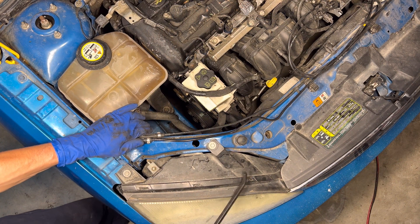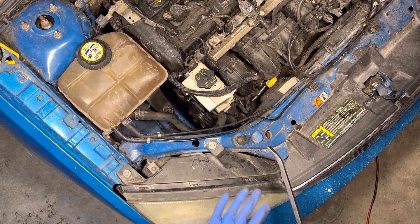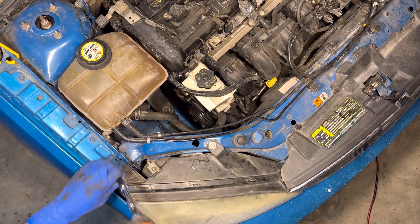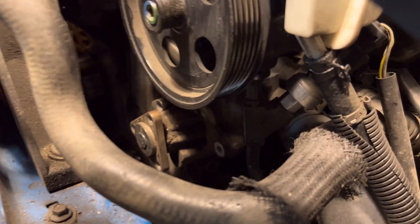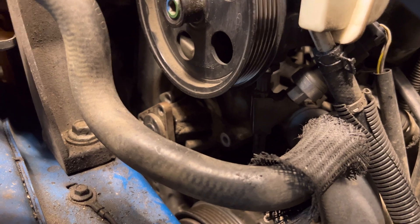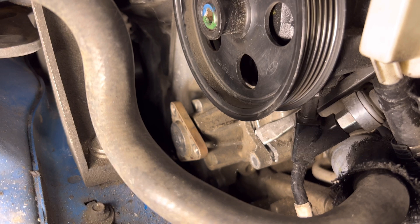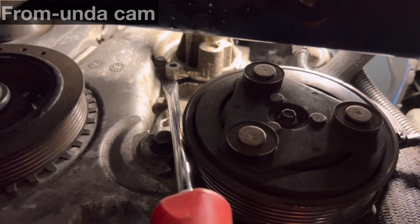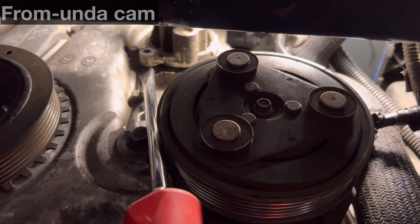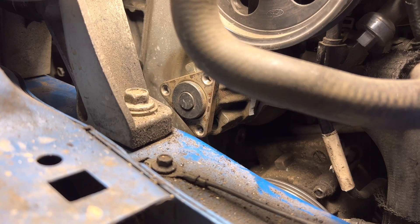I'm going to gain access by removing this headlight — it's the easiest thing to take off. The power steering pump and other stuff is just kind of a mess. Now I've got all sorts of access into that water pump — there, you can see it. Got to put a bucket underneath it because we're going to lose a lot of coolant. I'm going to give a screwdriver a twist right here, then get out of the way because it's going to start pouring. Just walking it off.